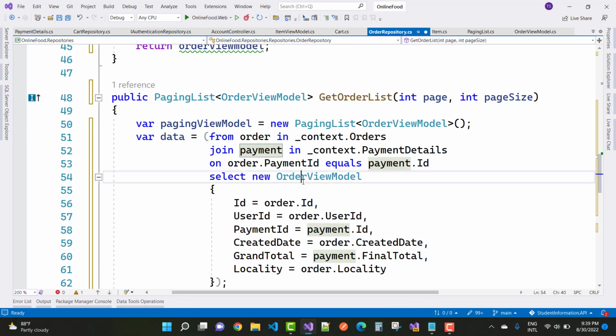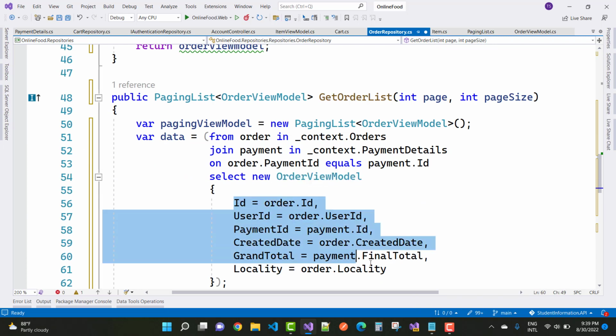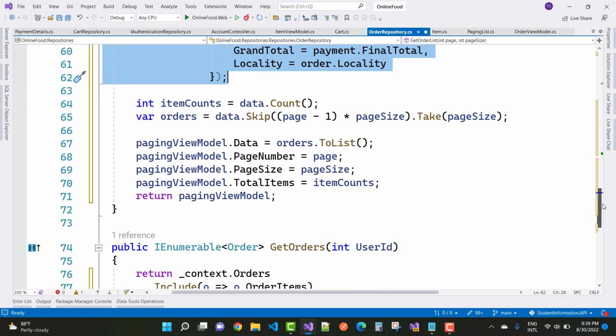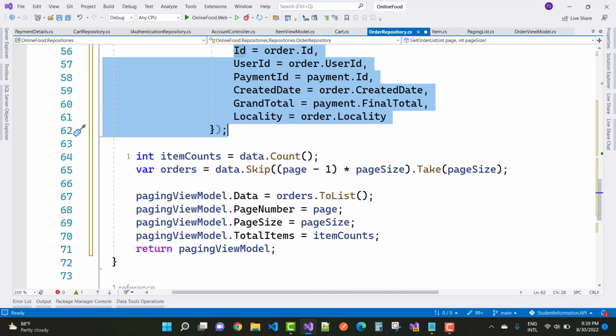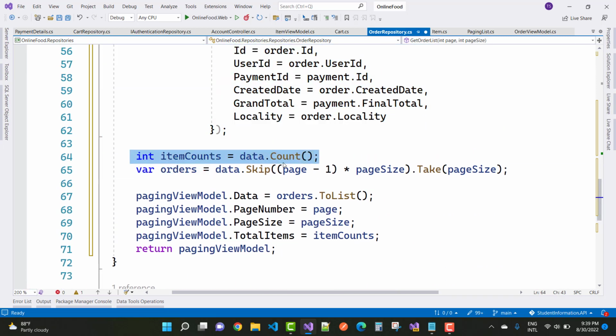According to the order view model, here we have a list of orders with the payment ID. So get the order list and get the total count by using data.count, and here we have the orders. So data.skip page minus 1 multiplied by page size, then take page size.